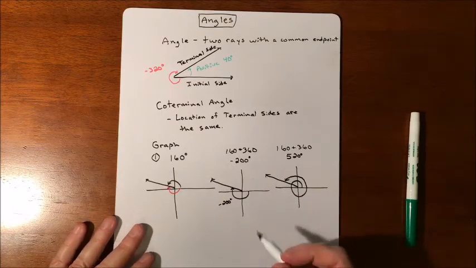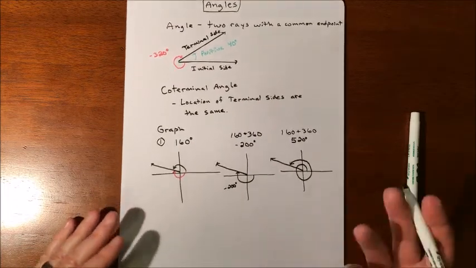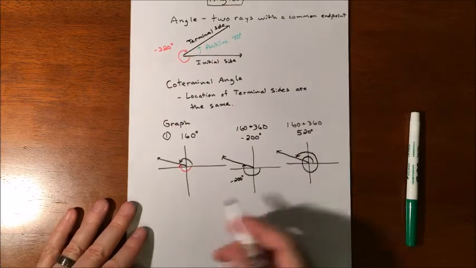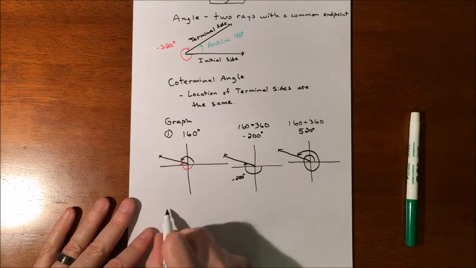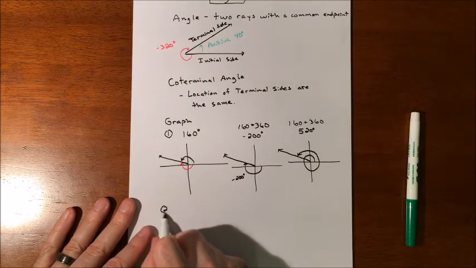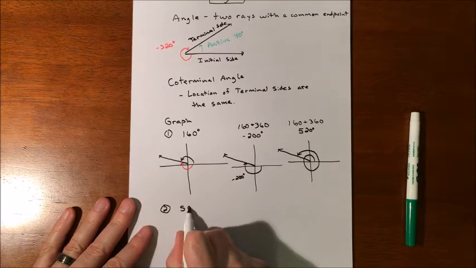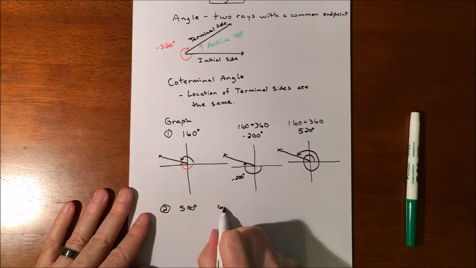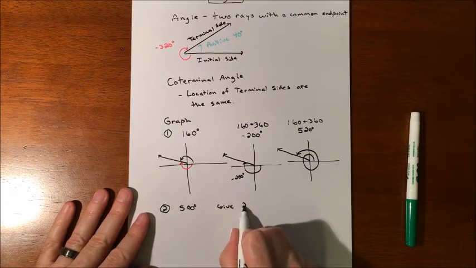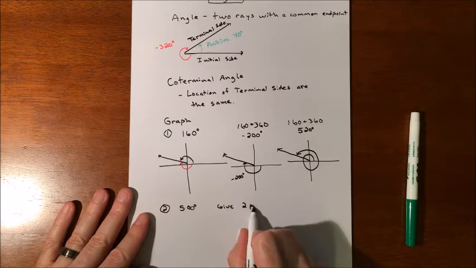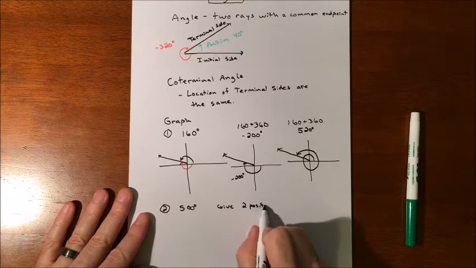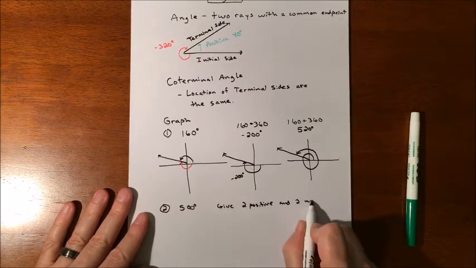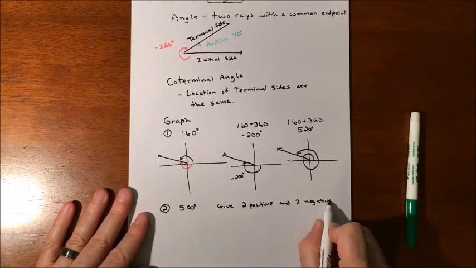You can have something that's 1,000 degrees, and you wanted to list out different coterminal angles. So for example, let's say you were given 500 degrees and you wanted to give 2 more positive and 2 negative coterminal angles.